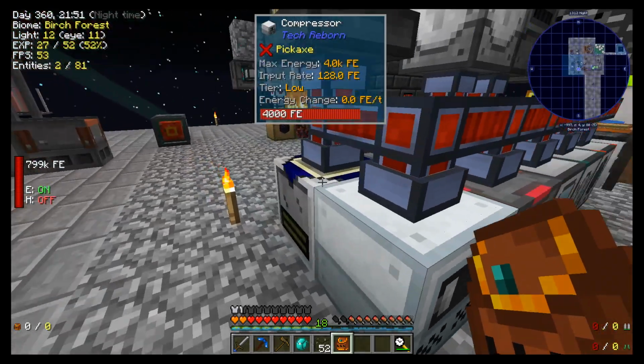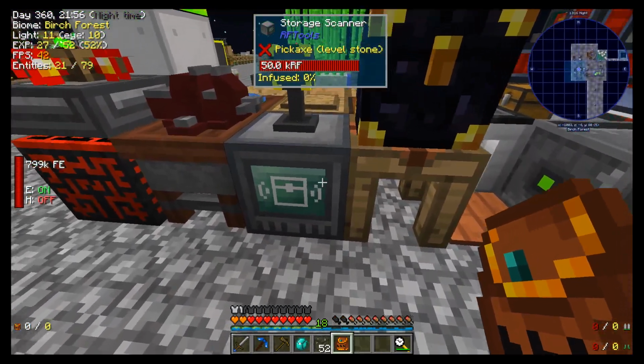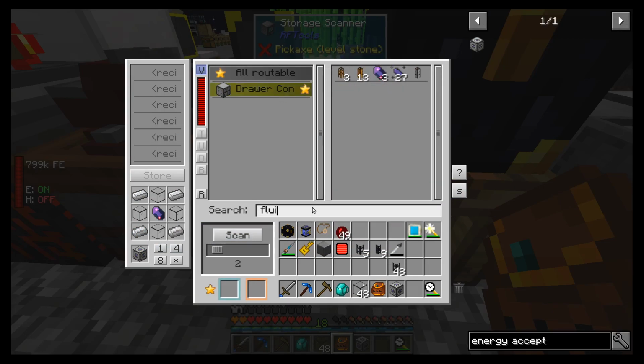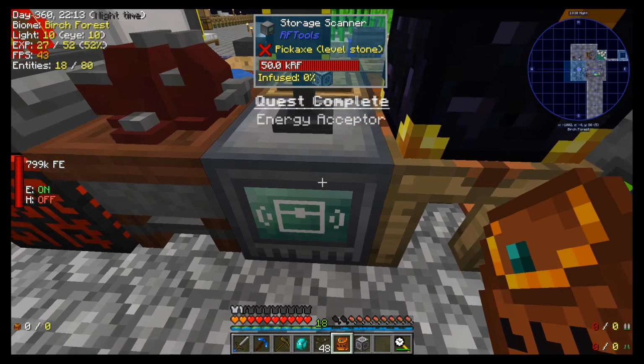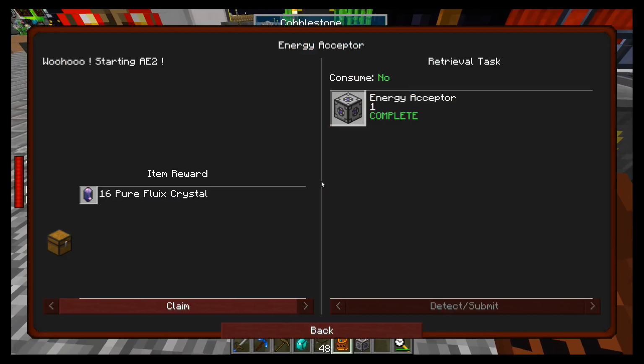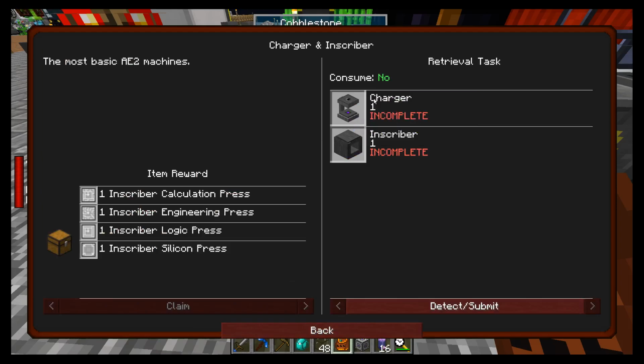Alright. And I'm not crazy worried about it. But, meanwhile, we can do this. Oh, wait. Fluix. Okay, so... Right. Oh, thank you. It gives us the 16 pure Fluix crystals. So now we need the charger.